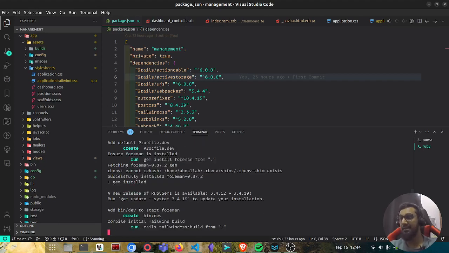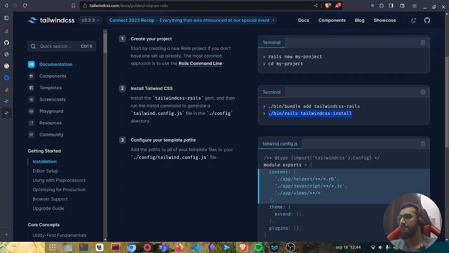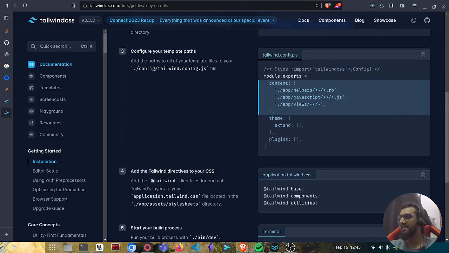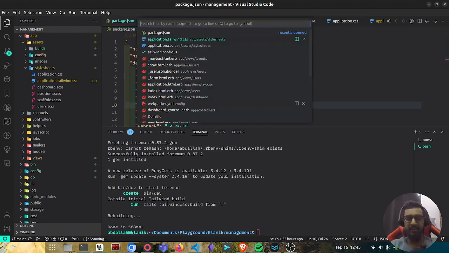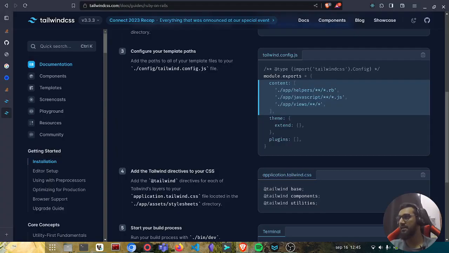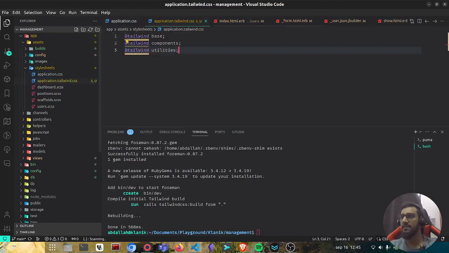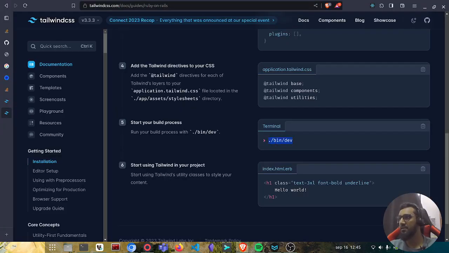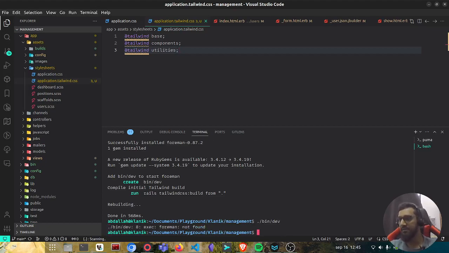I wish it's better. I think it's going to work this time because when I installed it using a generator, it didn't work as expected. Tailwind CSS, we are having this. Let's try it now because it actually installed Foreman for us.